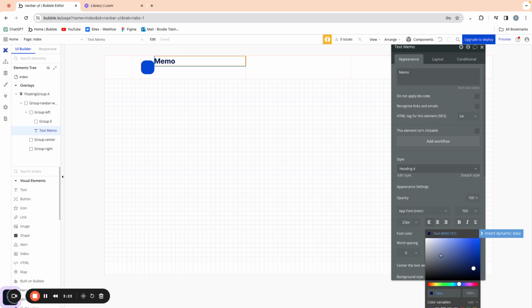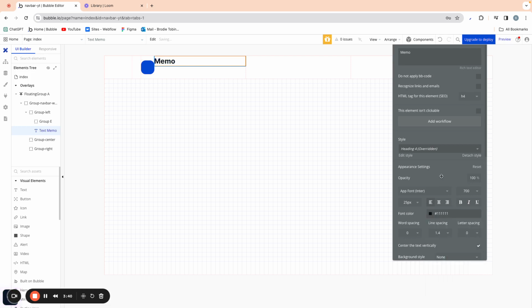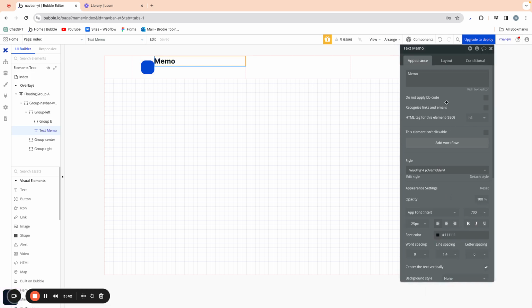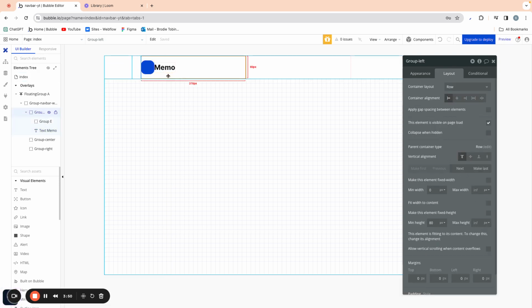We'll make that a white contrast. Sorry, we'll make that black. Text color. Just like that. Fit that with the content, center that as well. Okay, so we have a basic logo there.